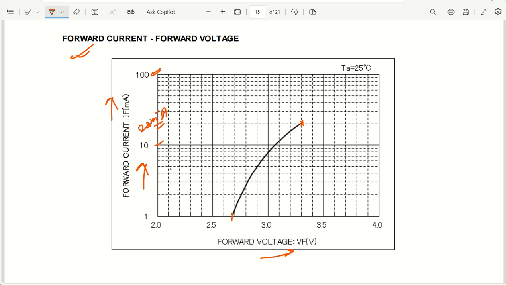At around 5 milliamperes, let's say this is 1, 2, 3, 4, 5, so this is my 5 milliamperes of current, the forward voltage drop is close to 2.9 volts. So this can be utilized for a 3.3 volt application as well, with current up to around 5 or 6 milliamperes. Got it? Now if you want to use up to full scale, then you have to definitely go ahead with 5 volt logic levels, then only it will be good.